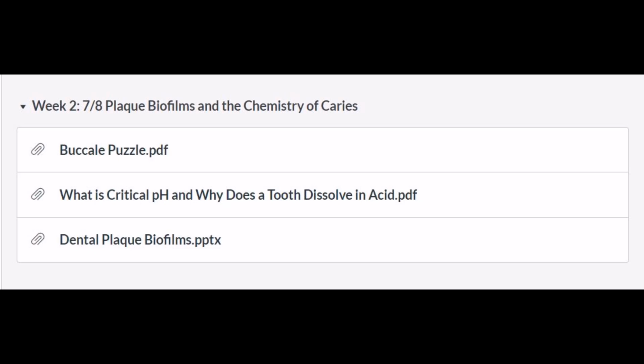But not very far away from battery acid is lemon juice. So your patients who bring in their bottle of water that has a little lemon floating around in it are probably demineralizing their teeth fairly strongly. And then some patients will suck on lemons, and that will demineralize the teeth really rapidly as well.